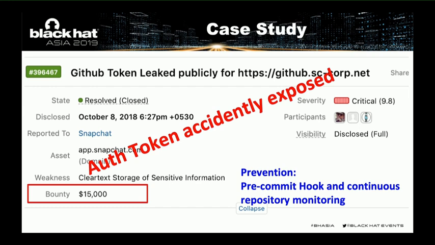Continuous repository monitoring could be another approach, where you monitor all the public repositories, not just for the organization, but for all the employees of the organization. Because what I've seen is the public, or rather personal, repository of an employee leaking credentials, leading to organization compromise. So all that can be done by continuous monitoring.